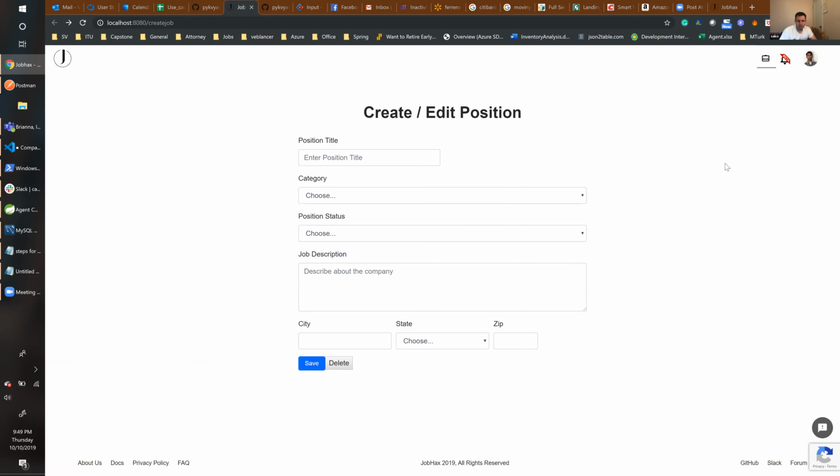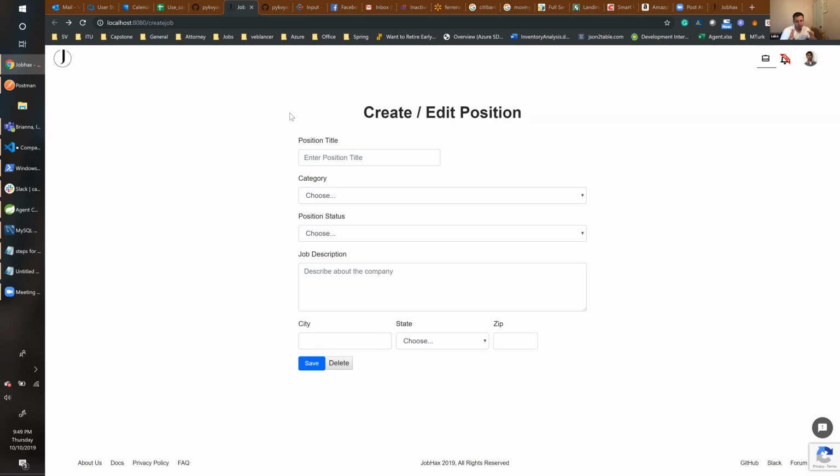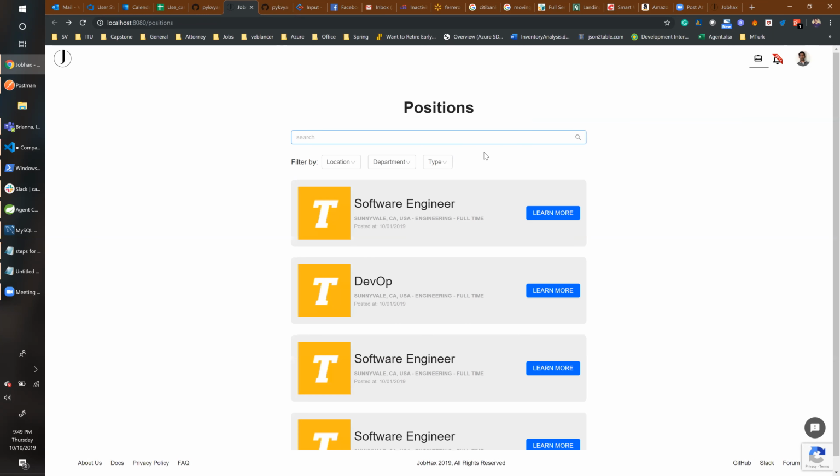Yeah, go again there. So just this part should be a pop-up, and all these. You guys get it, yeah? You should merge create, edit, and delete. For this, there is no need for a separate screen. You can just have a pop-up. You can still open the same form, but it should be part of the listing. Once you go to positions, you should be able to do both operations here.